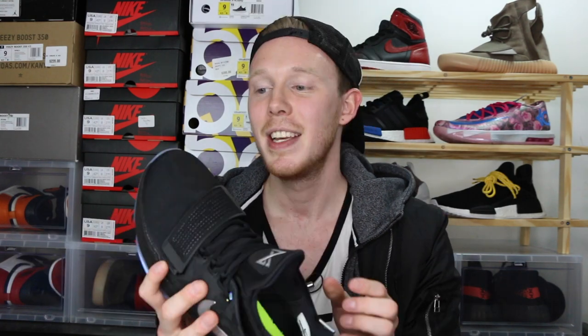Of course, the shoe is a one-piece construction, so that means getting your foot in the shoe is gonna be kinda tough. And that's the reason I'm kinda glad I got a 9.5, just because it's a little bit easier for me to get my foot in there. The only problem with that, though, is that the shoe does fit pretty true to size, so I do have some room in the toe area, but it's not too big of a deal. One thing I will say, though, is that I have pretty narrow feet, so if you don't have narrow feet, you might actually wanna go up half a size, because this is kind of a narrow shoe.